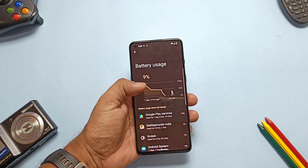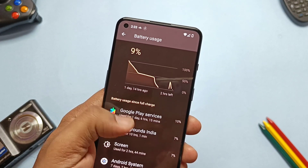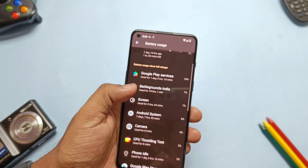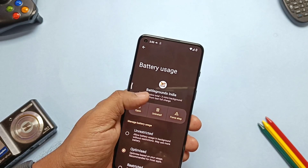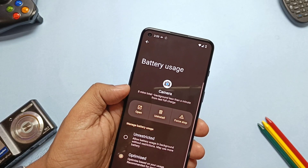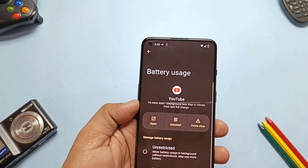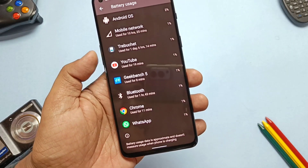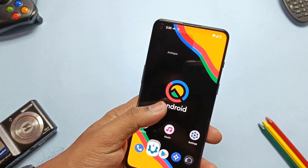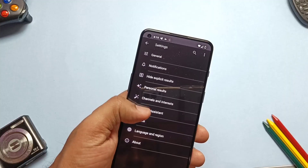For battery life, I used the device for about one and a half days after flashing the ROM — this is the second charge cycle. Strangely, Google Play Services has the maximum battery usage as it's not optimized in the ROM. Screen-on time is about three hours only and standby time is about one day. Overall usage is low as I didn't use the device a lot. The camera app drain is okay — I used it for eight minutes and the battery drain was 4%, which was very high in Pixel Experience. Overall battery on LineageOS ROM is not great but it's okay; I need one to two more charge cycles to give a final verdict.